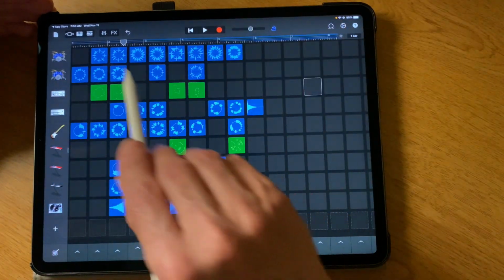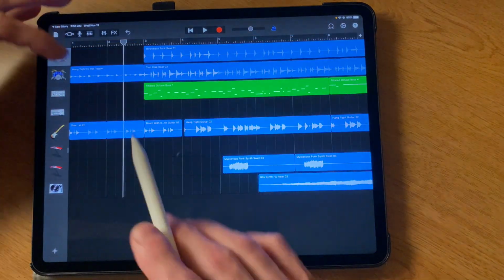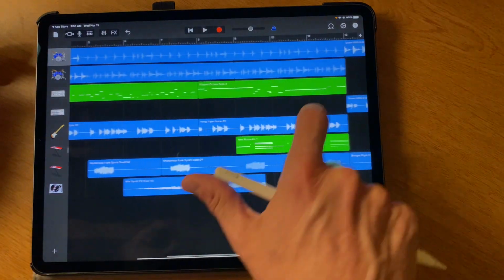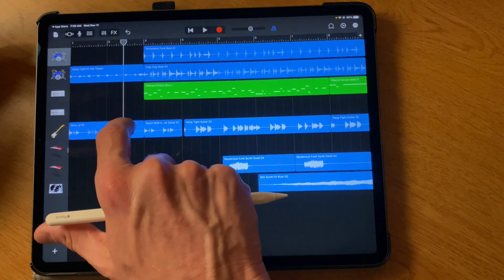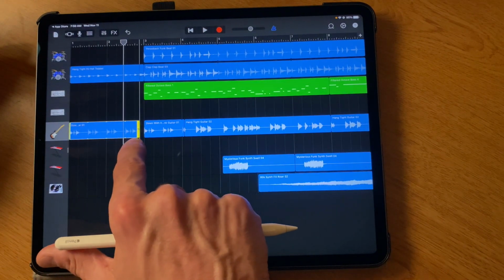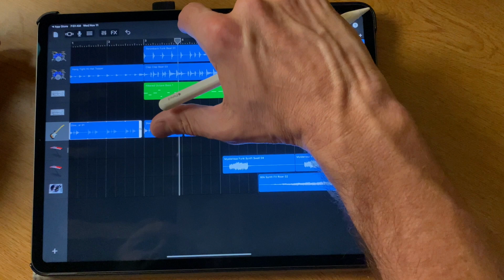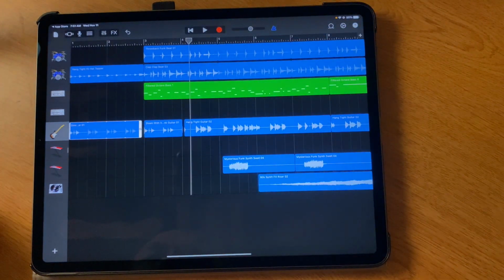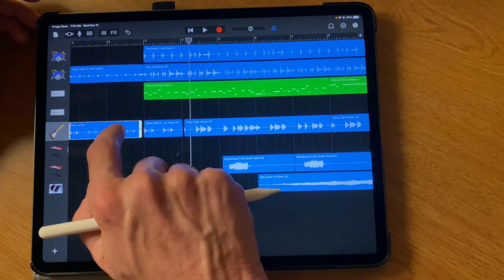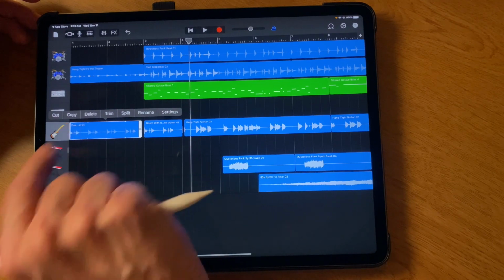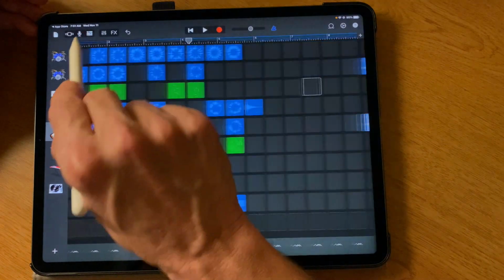If I'd like to see a visual representation of it, see this icon here. If I click right there, it's going to show me all the different tracks that I recorded. So I could modify these. If I wanted to change how long that guitar went, I can modify it here as well. And I can see if I like it. If I don't, I can hit undo. I can also tap particular sound files and delete them. But here's your undo button if you don't like it. To get back to the grid, I can click right here.